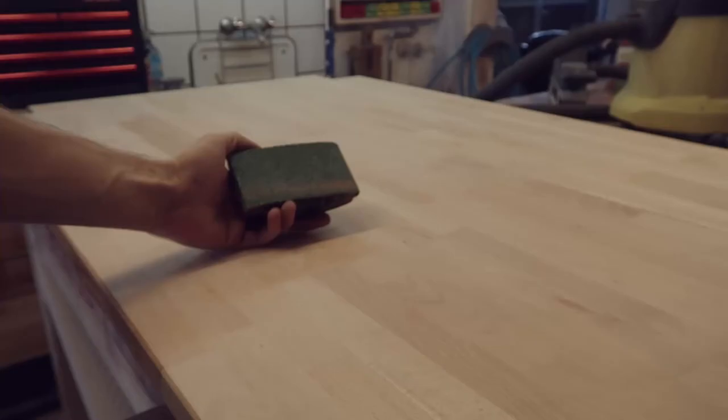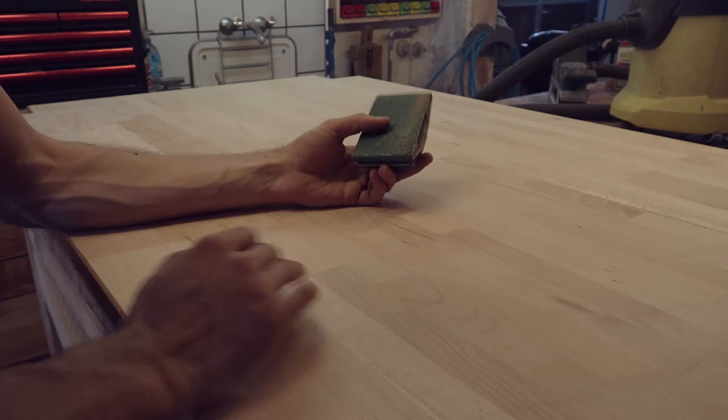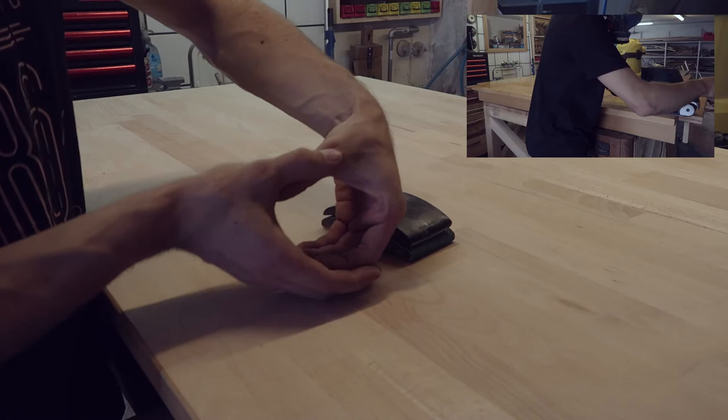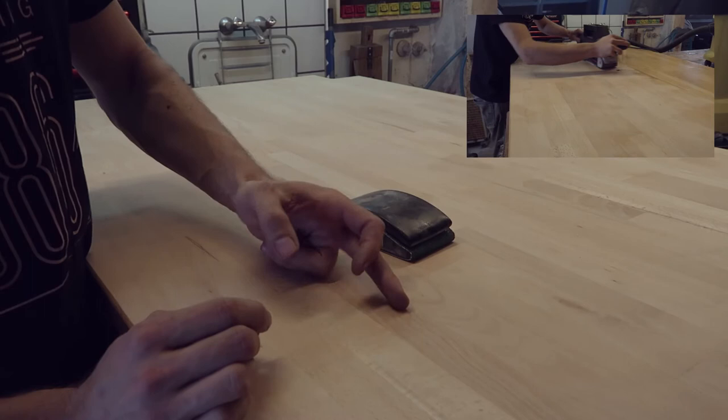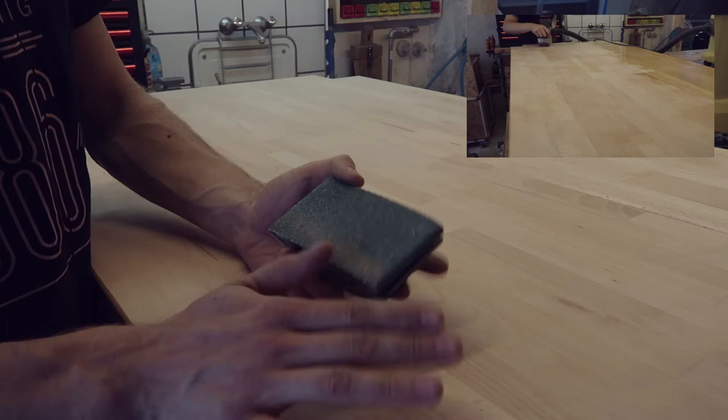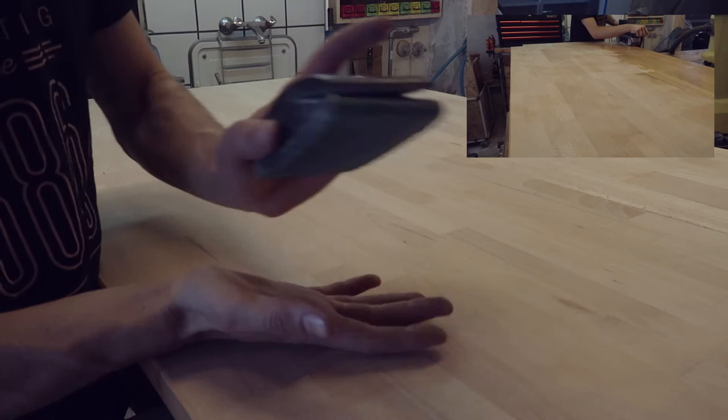So since this is kind of a beginner tutorial, I wanted to talk a little bit about sanding while I'm doing this sanding. When you have sandpaper, you can picture the wood like a tightly pressed together bundle of spaghetti, is the best way to describe it. There's a grain direction on the wood, and the spaghettis are lined up in that grain direction. And if you imagine what the sandpaper does, through friction it removes pieces of the wood, or the spaghetti in our little analogy.